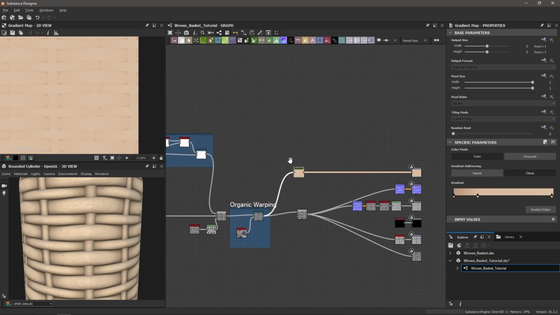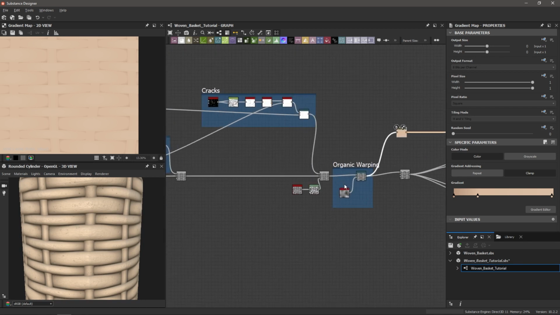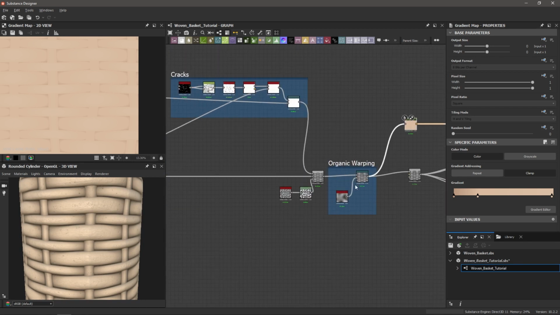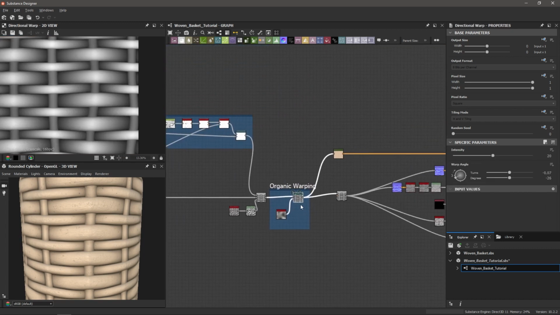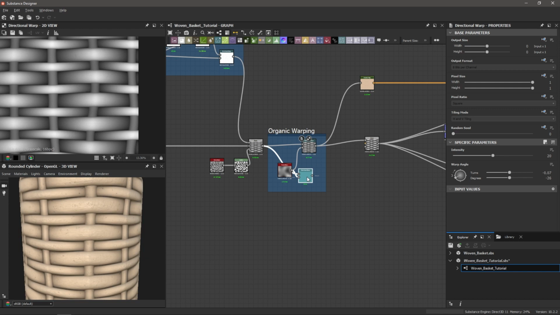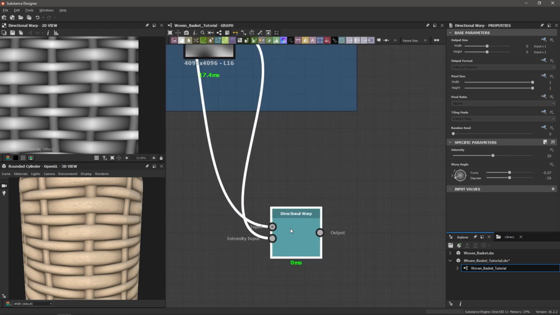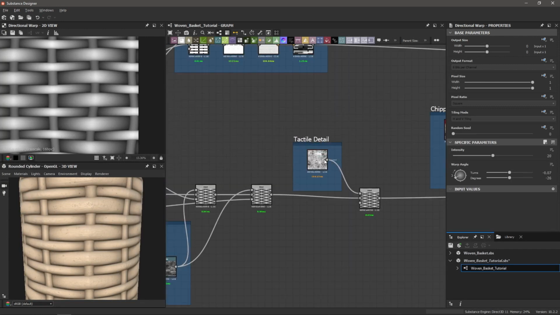But here's the thing. We can't just reference this noise directly because we directionally warped our entire height map afterward. So to make them match up, we have to duplicate our directional warp nodes. Now, I like to do this by creating this visual wall of directional warps, which you'll see in a few minutes. So I'm going to take this directional warp. Now, this is the directional warp at the end of our height with that large Perlin noise that we did. So I'm just going to duplicate just the directional warp. And then for the input, I'm going to go back and find that tactile detail noise.